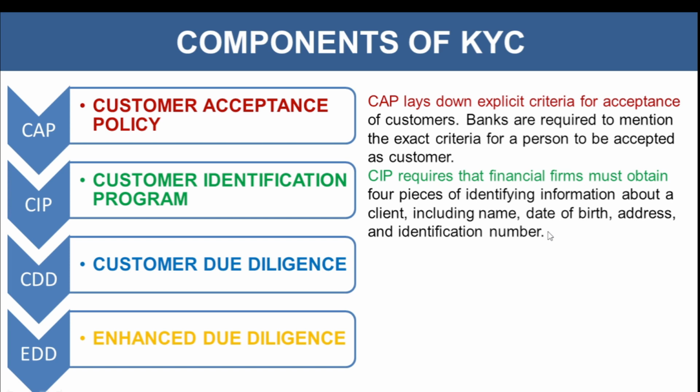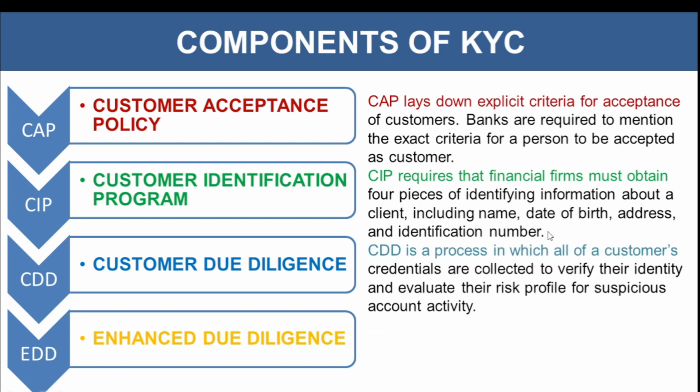So every bank will provide you a unique identification number, on the basis of which they can extract all the data about you and check whether it is in alignment with the details you provided or not. So a unique identification number is provided to you whenever you open the account, which is also known as Cust ID or customer ID. All the information is collected to establish your identification.